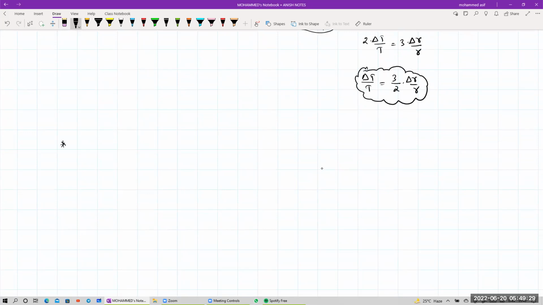What is the kinetic energy of this satellite which has been revolving? Kinetic energy will be equal to capital G, capital M, small m divided by 2r, like half into m into v square. You simplify it, and we'll be getting this as the kinetic energy.